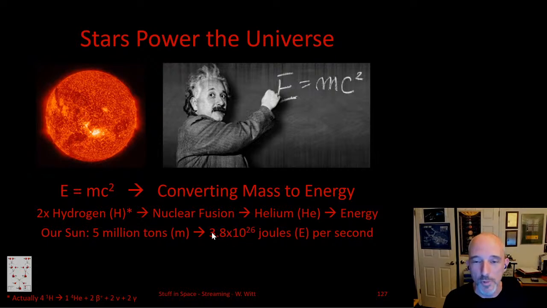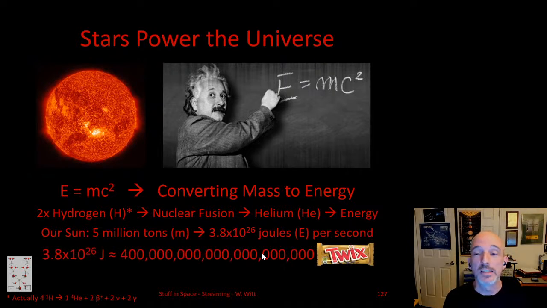Now, also, this energy number may not be all that meaningful to you, because how much is 3.8 times 10 to the 26 joules? I don't know. Turns out it's about this many Twix bars, right? So I've converted this to Twix bars for you, just to give you some idea. If you ate this many Twix bars every second, you would be consuming as much energy as the sun puts out every second. Why Twix? Because I like Twix. You can substitute your own candy bar if you like. But yeah, every day the sun is performing this mass energy conversion, and that's in fact what powers our lives. So E equals mc squared is very intimately related to our lives every day.